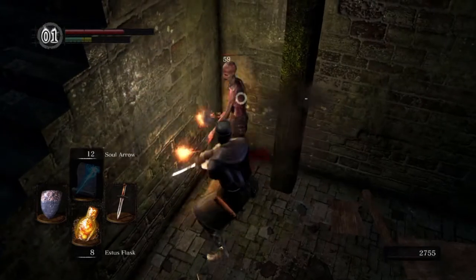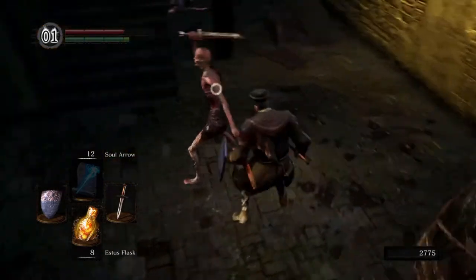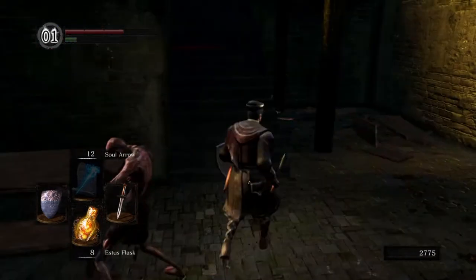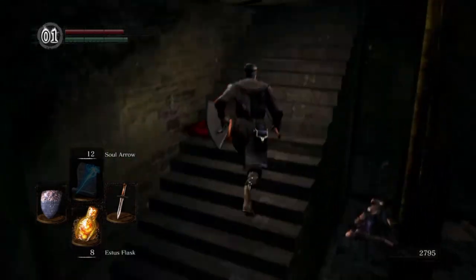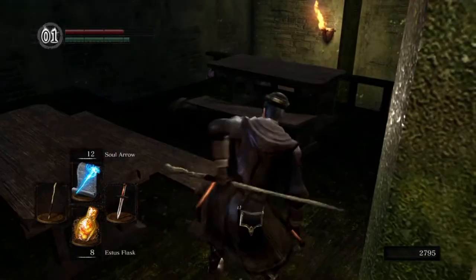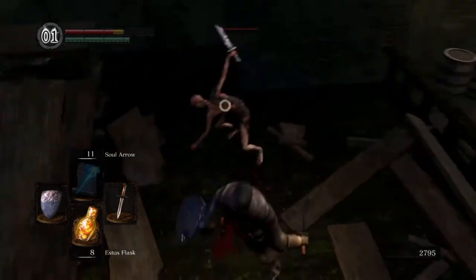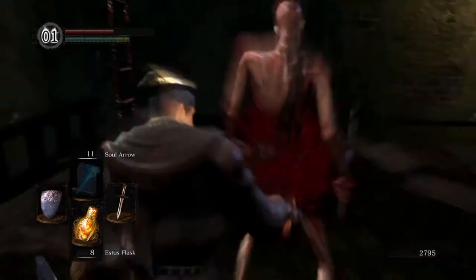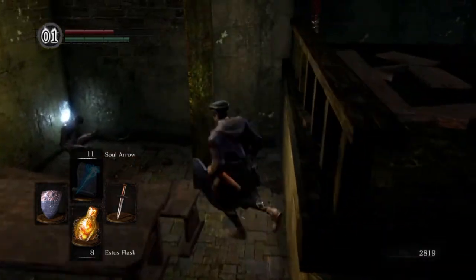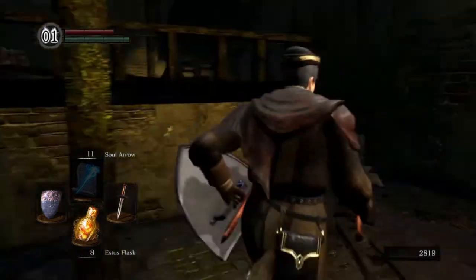Kill this guy. Another one. I wish I had a longsword. Let's see. An item. Alright, take this table, a mystery key.